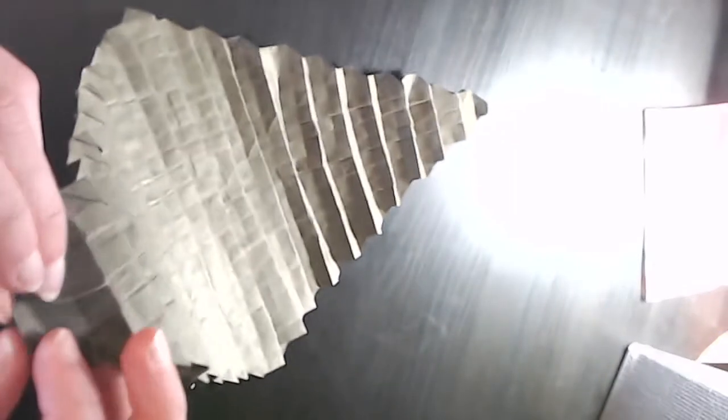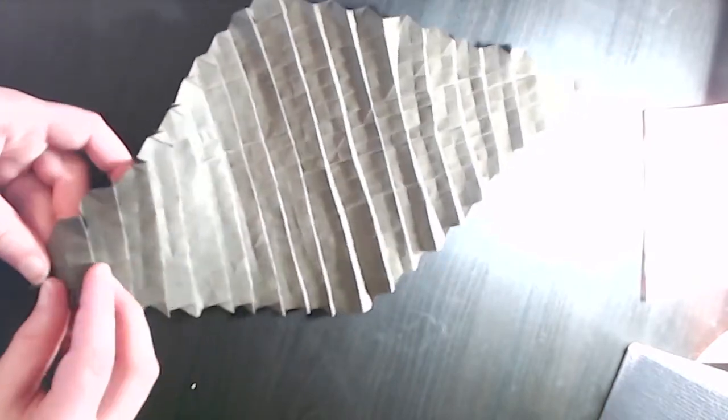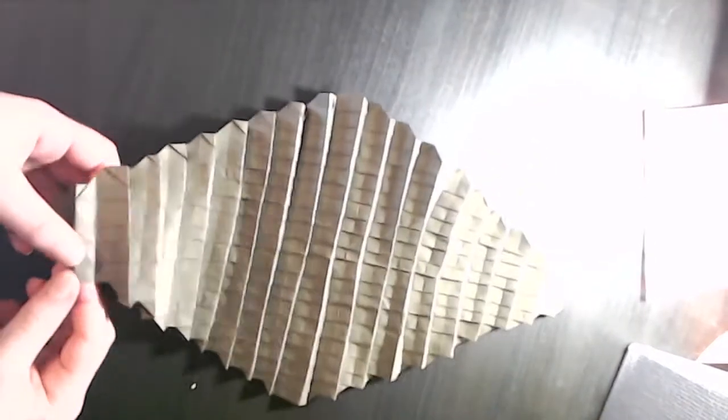Let me show you again. Pull the layers apart. And then flatten. Take your time. We have that done. And we're going to go on to the next row. And repeat. Enjoy these folds.